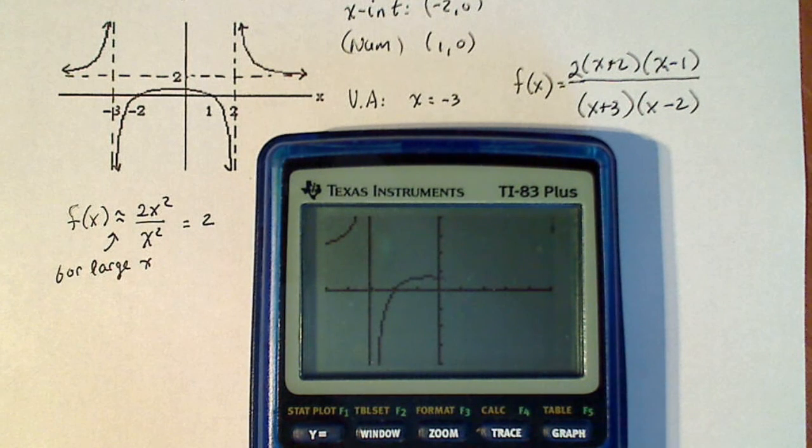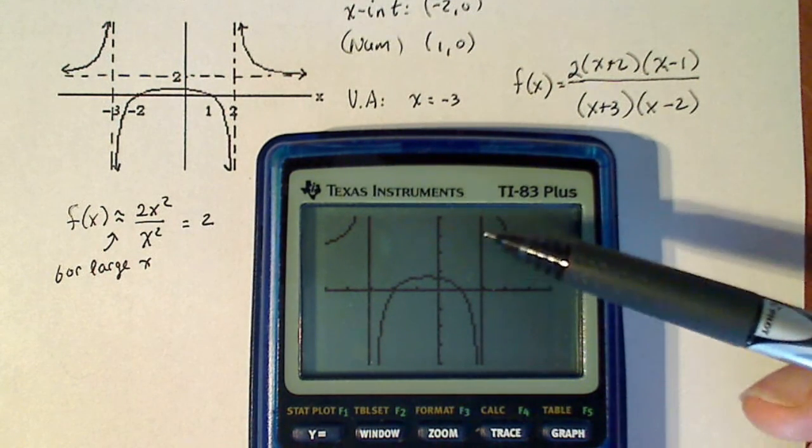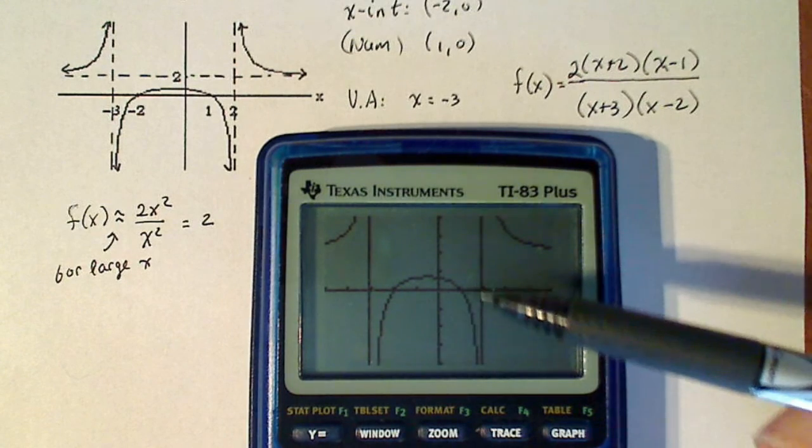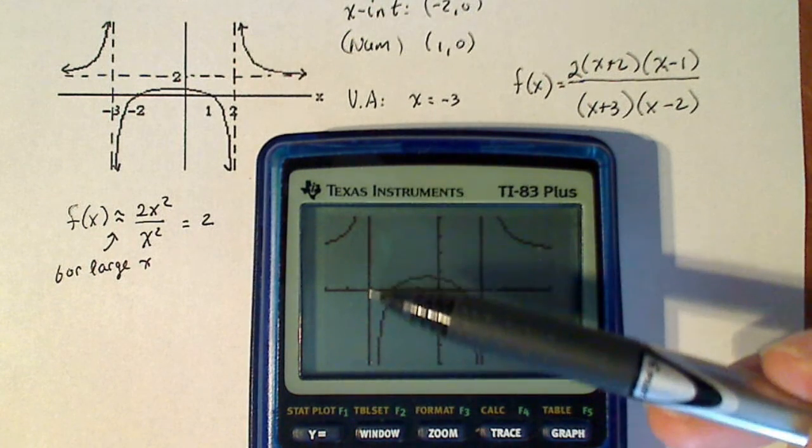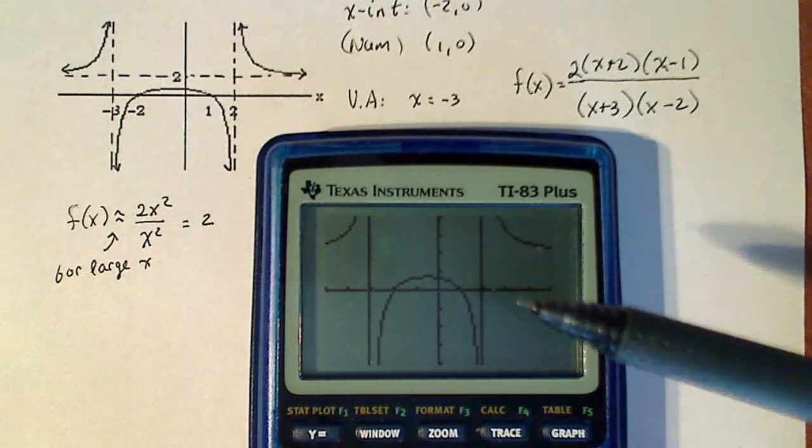Now if you have a TI-83, these vertical lines make you believe that you have asymptotes there, right? Well, technically those aren't part of the graph. That's actually error that the calculator is making. If you do the same graph on say a TI-84, TI-89, those won't be there because they're not supposed to be there.